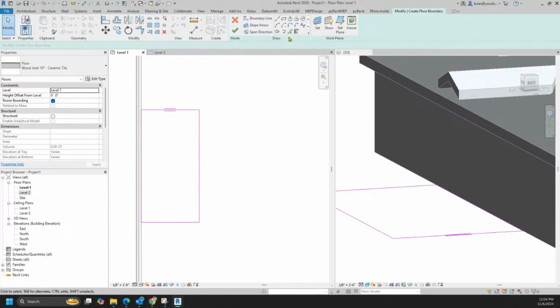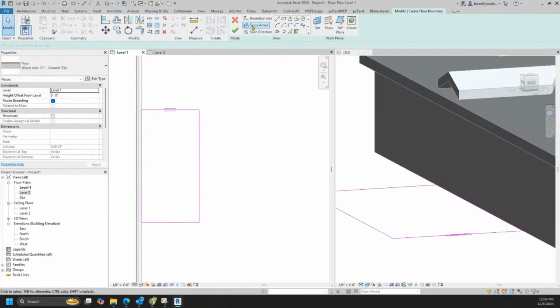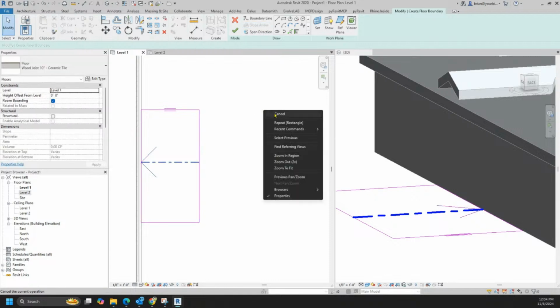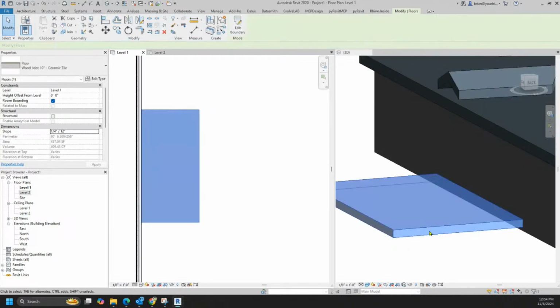Actually, and very important when you draw those, this is a floor as opposed to a roof. So you can't pick this thing here and say define. Oh, you can right there. Define slope. But there's another way that we can put a slope on an object, and that is to say put a slope arrow. And you draw this arrow in here, and then this guy would actually be at, this is my height at the tail, and I could make this be slope. And do you know what you're always supposed to slope that stuff at? It's 1/4 inch, right? Okay.